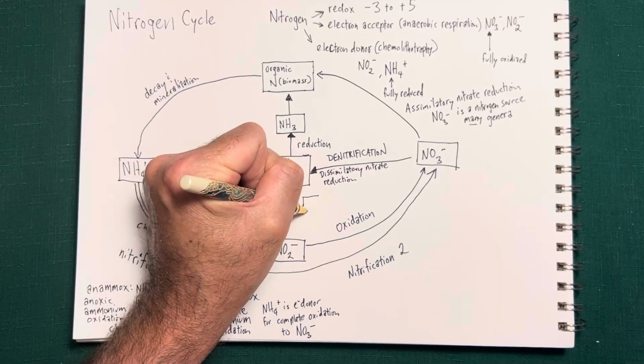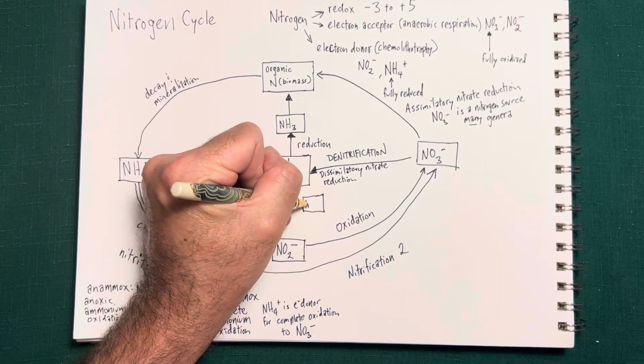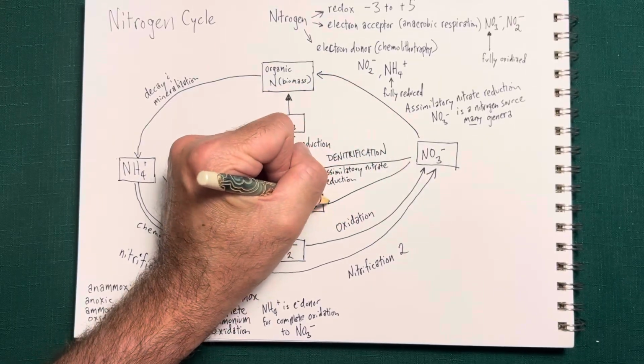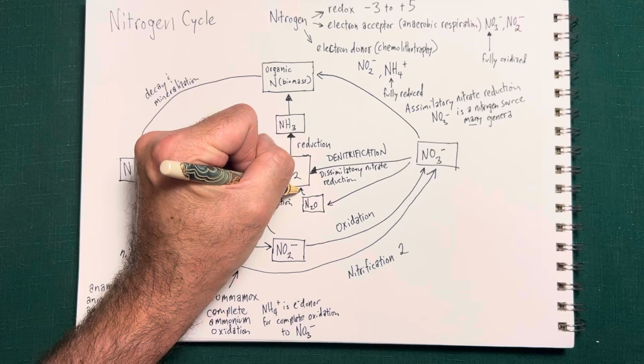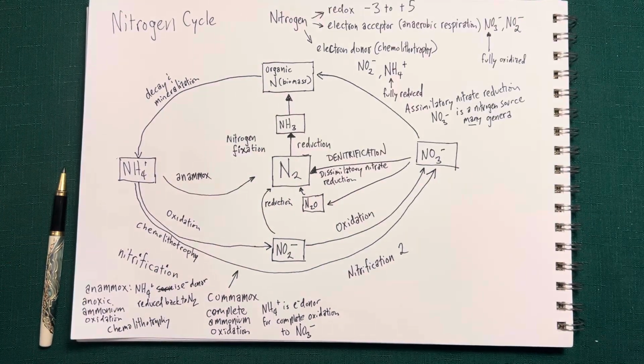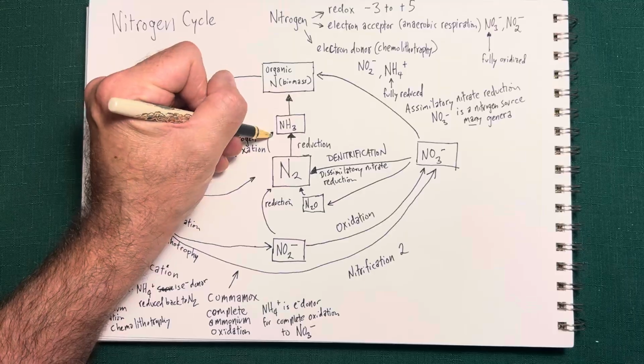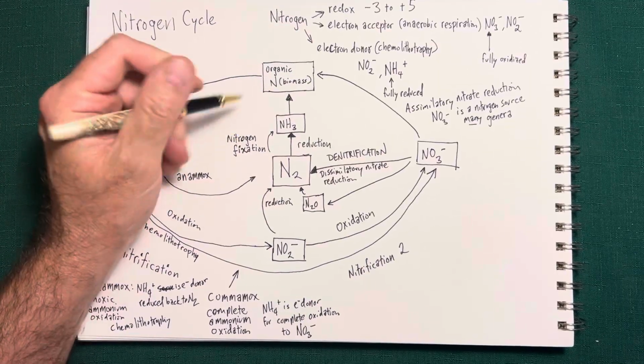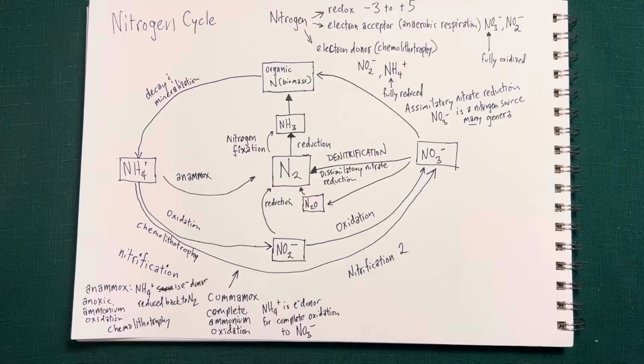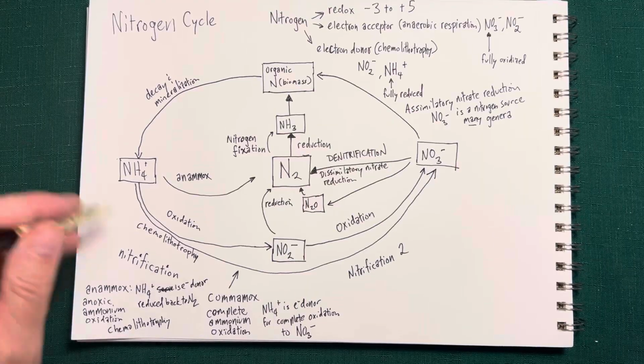And some denitrification goes directly to nitrogen gas. It can also be done by converting into nitrous oxide, which can then be turned back into nitrogen gas. So I haven't given you a whole lot of details on the organisms that perform these functions, but this does give you a sense of how the species of nitrogen move through the atmosphere into the biosphere and then back into the atmosphere through changing different redox states.